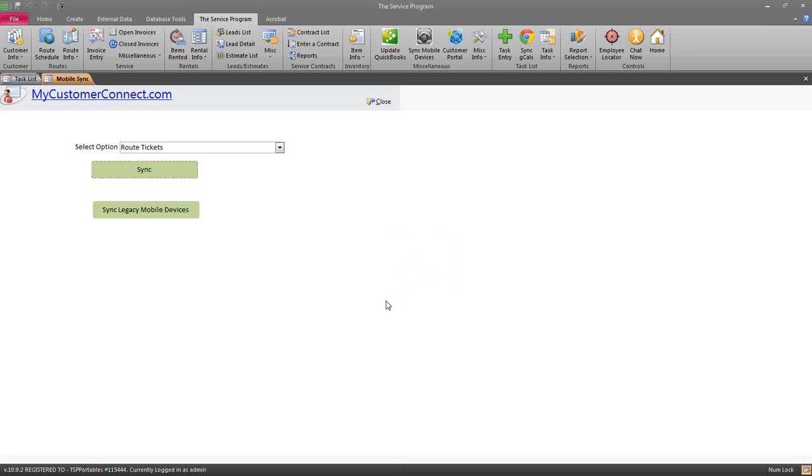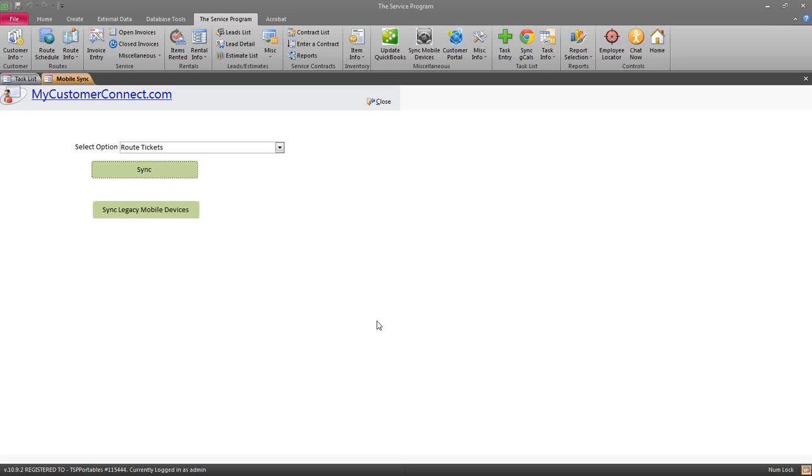Yeah. Once they've entered a ticket and they've saved it, you'll see it as if you hit sync. They don't have to do anything, which means if you create a task in the middle of the day, you could assign it to them. You would hit sync, and the next time they look at their task list, it's just there. They don't even have to do anything.